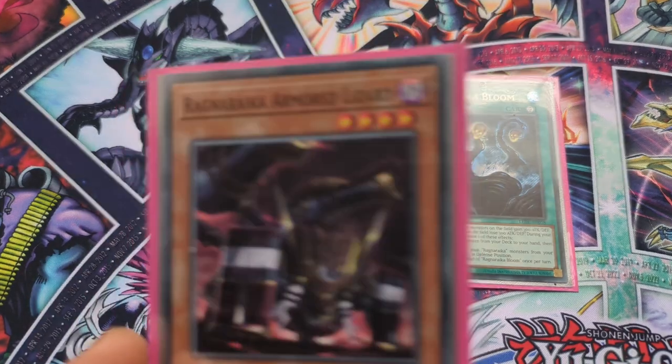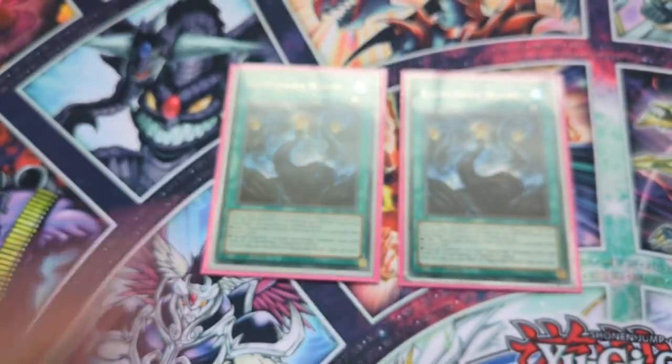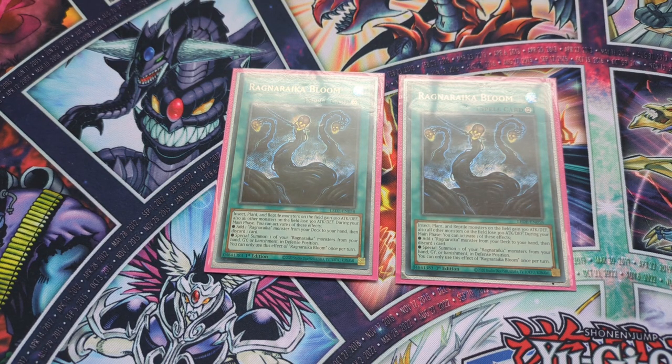The Armored Lizard is generally going to be added when you're just doing some extension plays or stuff like that. So it's not really the card you're going to be adding 90% of the time. Okay, that's it. Let's go forward to the next key spells in my Ragna Raika deck.